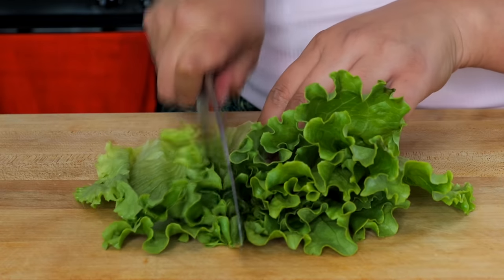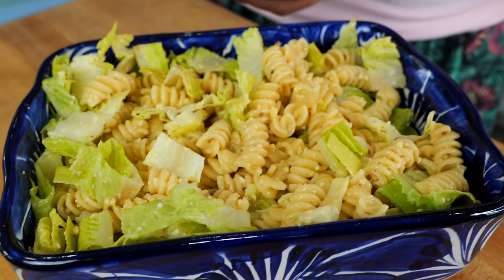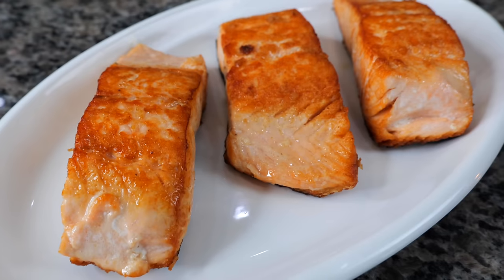Hello and welcome. In today's recipe, I'll be showing you how to transform three easy salads to beat the heat, stay healthy, or as a side dish. Let us know what you think in the comments. Now let's get started by making a classic dressing.